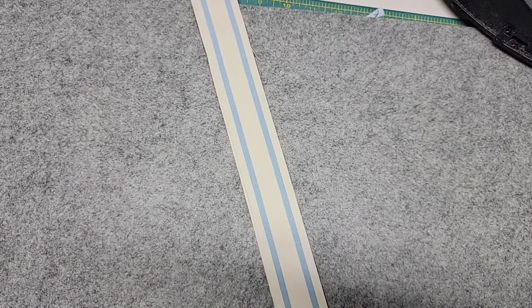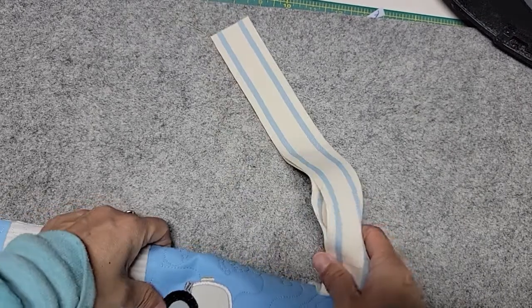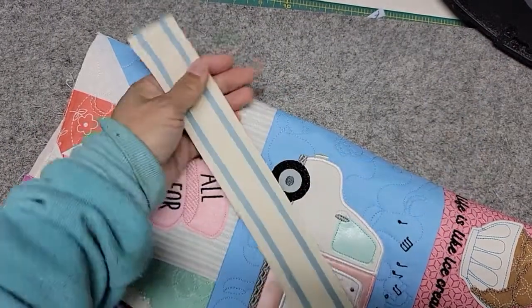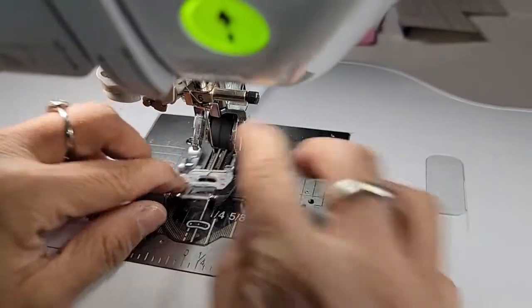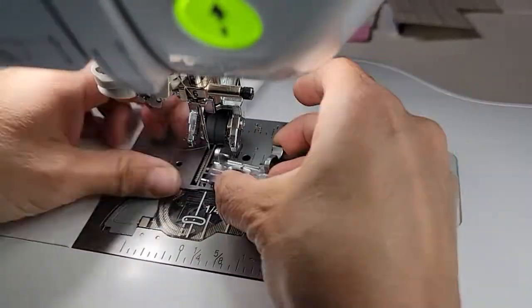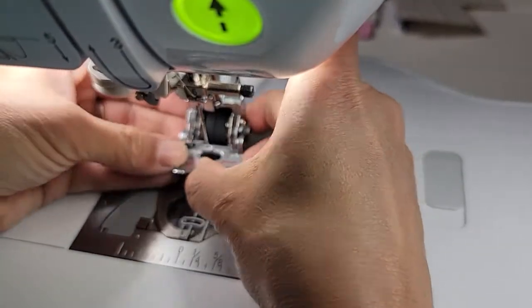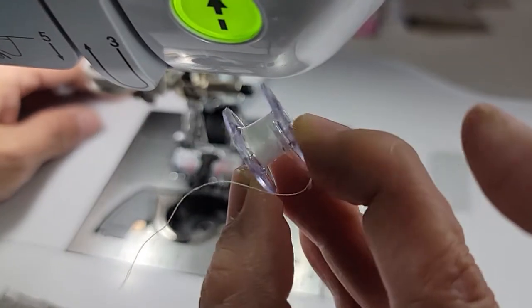Let's go on over to the machine. And I'm going to change out my sole. I guess I'll put my open toe one on. So let's go to the machine. So here is my open toe. Looks like my bobbin needs to be changed. I'm just going to do it now because look, I am almost out.